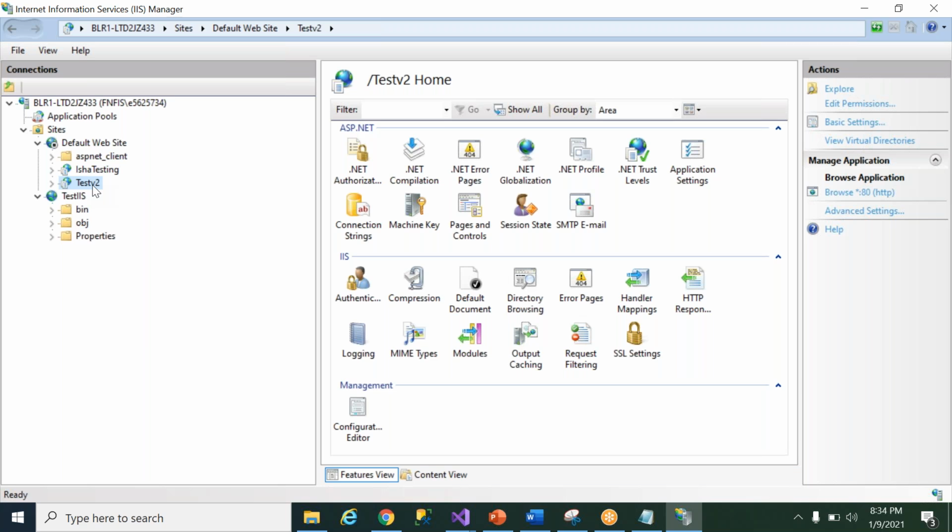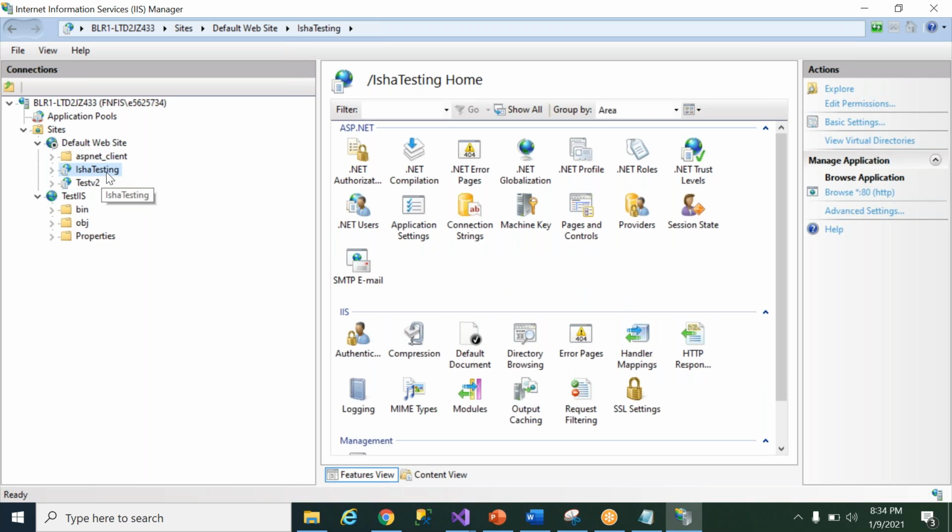If it is Crystal Reports, I have to assign the application pool as v2.0. If it is my main application, I have to assign the .NET version as 4.0. So it will work with the particular versions for which it was developed, whatever framework I have selected. Otherwise it will crash.